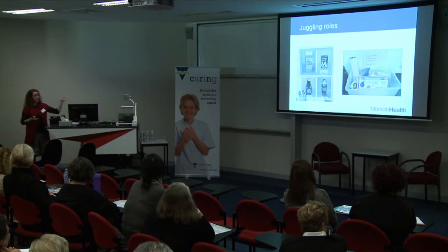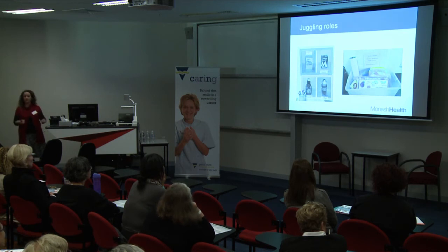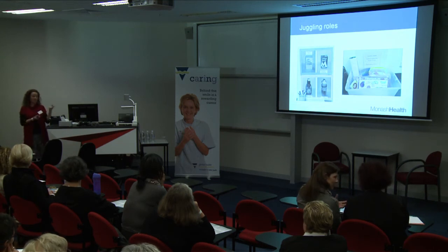At the same time, we had the boxes on the right-hand side there. We had a little kit that had the posters and a few toys and things like that that you could take along to your kinder, although they had a lot of their own stuff. A lot of the kinders do have an interest in those foods and things like that. So they had a lot of resources themselves, but if you turned up somewhere you didn't have them, you had them with you.